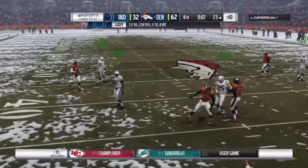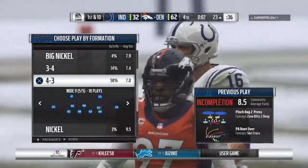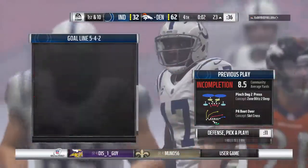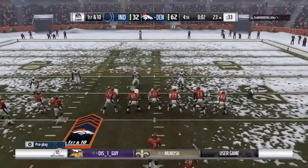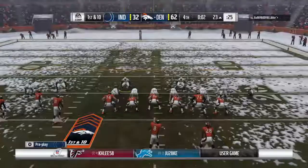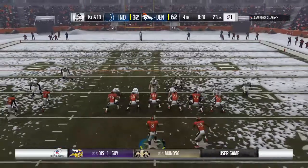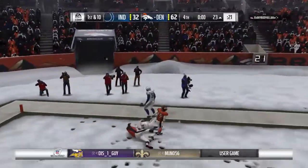And that is incomplete. 2 seconds left on the clock. Jalen Ramsey right there in coverage to knock it away. So they tried to go for it for pride, but it really wouldn't have mattered. This one, it was already determined. No doubt about it. This one was over a while ago. Oh, Jackson's going to throw it. And it's incomplete. Took a shot, couldn't connect.